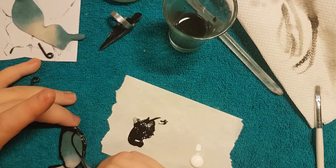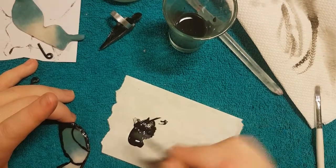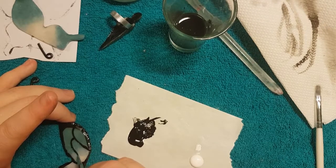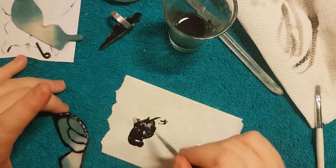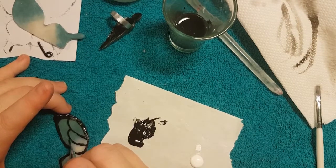I do know that sometimes butterfly wings have this kind of shape in them, and it's quite pretty, so I did it like this. You just do this on both wings, and you make sure you do it on the underside as well. And I will be back on the next bit.